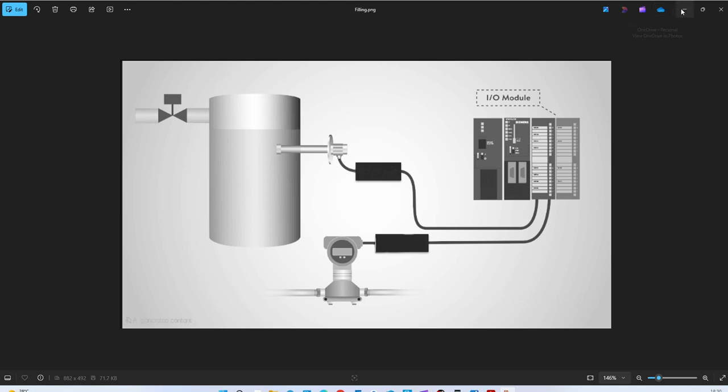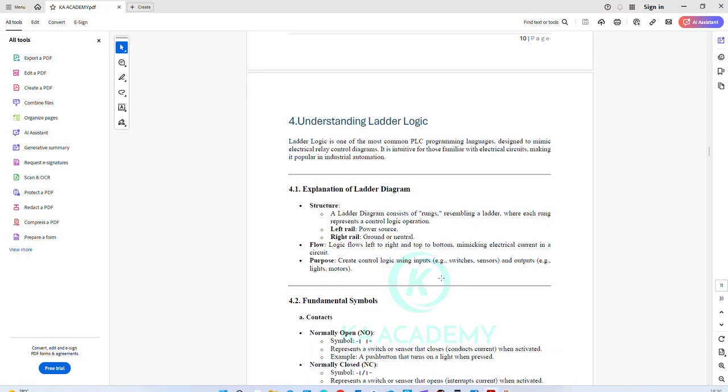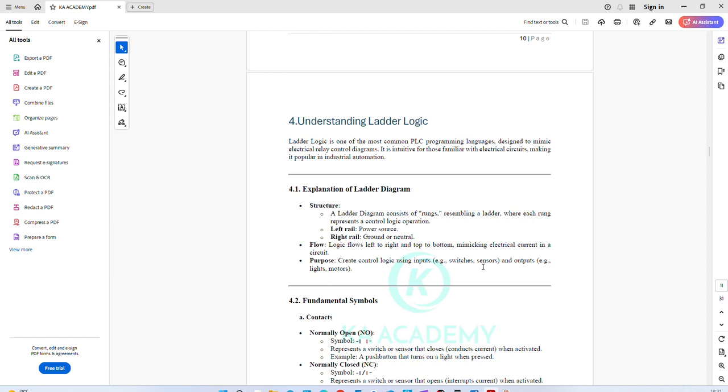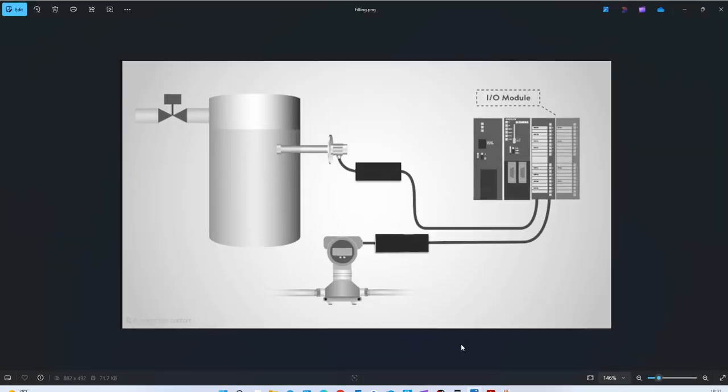I wanted us to go through chapter 4 and 5, but it actually deals with or helps us to understand better the ladder logic and some usage of PLC. So we can just scroll through in a way.